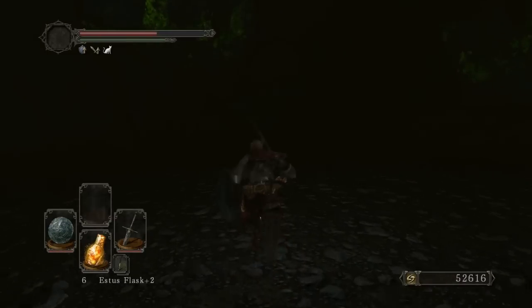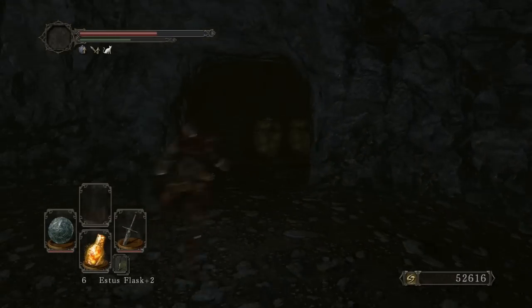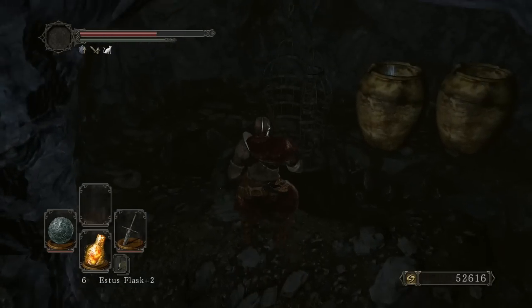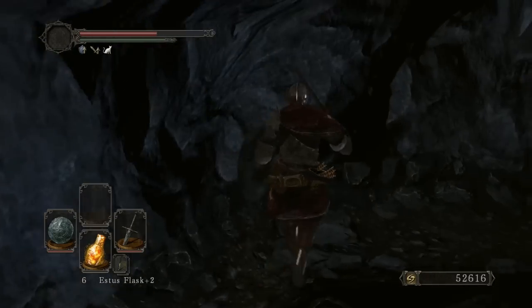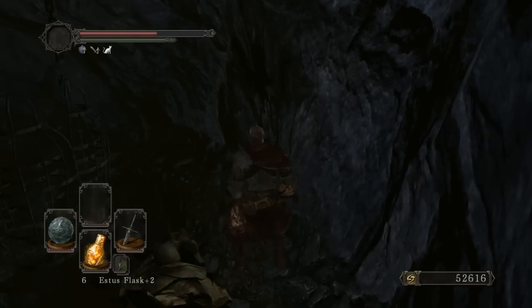Well, there's a use for it. There's actually a second room in here that you want to go into. It's got a cage. It's going to take us back up. But if you go around the edge here, break that, and we get silver talismans.